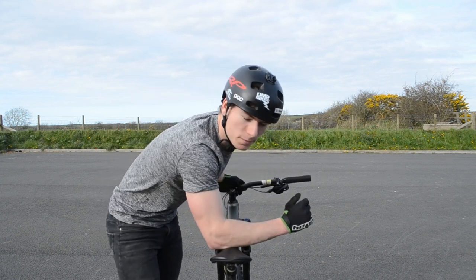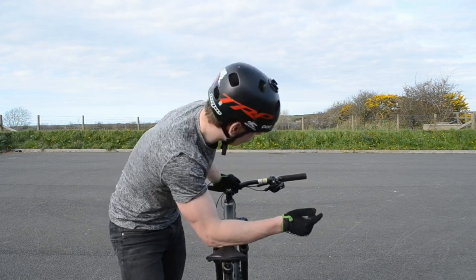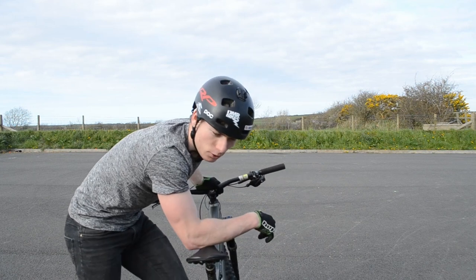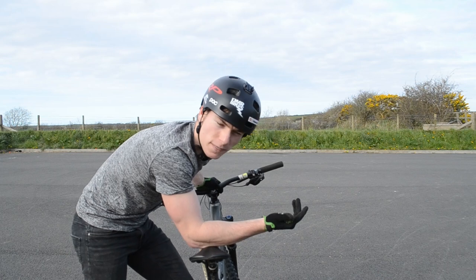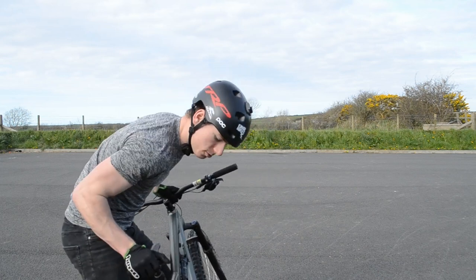The first option is you can pull both your brakes and come to a stop, starting out with a track stand or going off in that direction. That's particularly useful if you've gone down the wrong trail and want to turn around. Your other option is to fakie out of it.